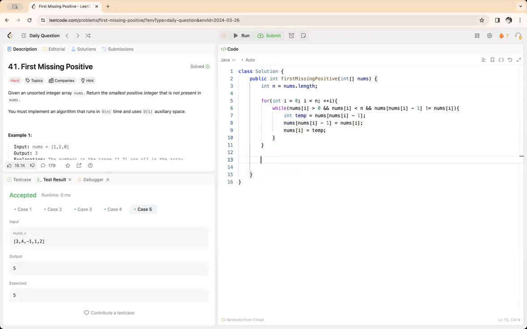After doing this, we'll again go through the loop: int i equal to 0, i less than n, plus plus i. If nums of i is not equal to i plus 1, then we will return i plus 1.